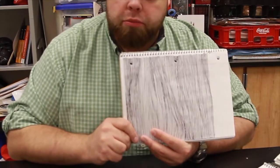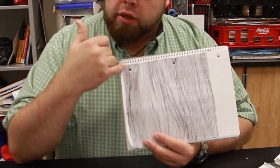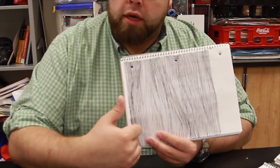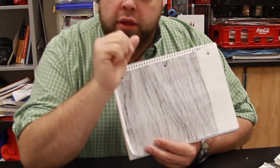So I just took out my pad and I started throwing down single lines. As I'm doing this, I turn my paper on the horizontal like so, start at one end of the page, take a breath. And as I'm blowing out the air slowly, as I'm letting that air escape my lungs, I'm slowly pulling one single line down. Next one. And again. But I'm trying to make sure that those lines are as close together as possible.